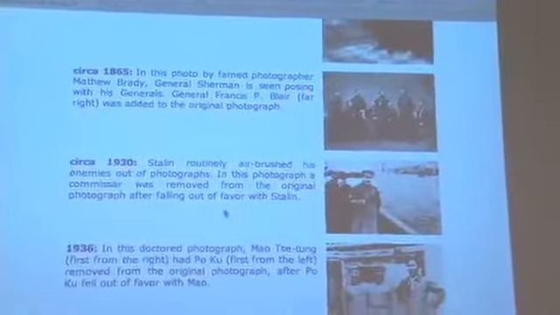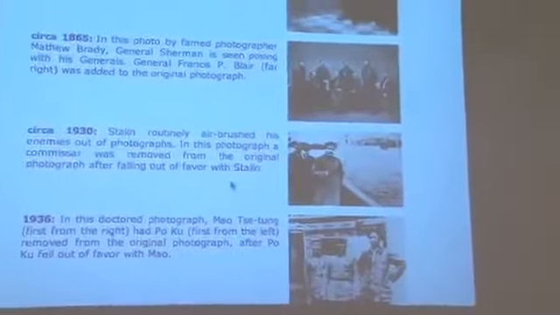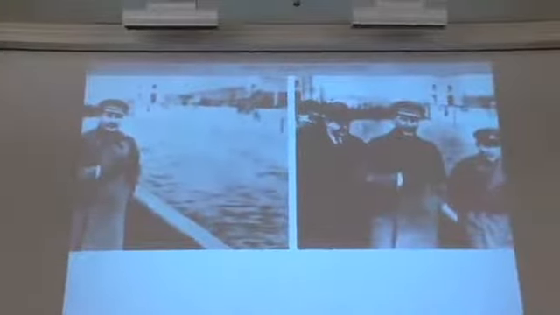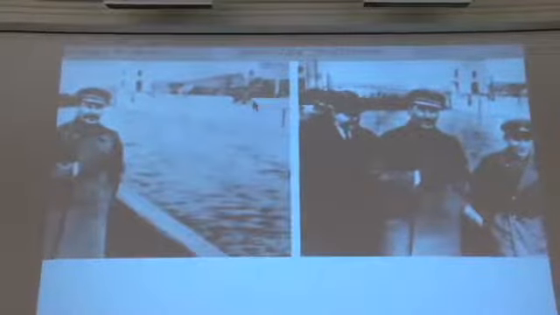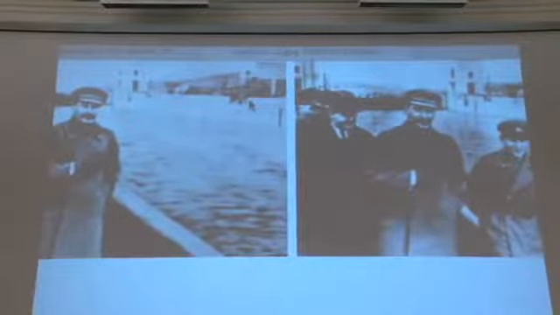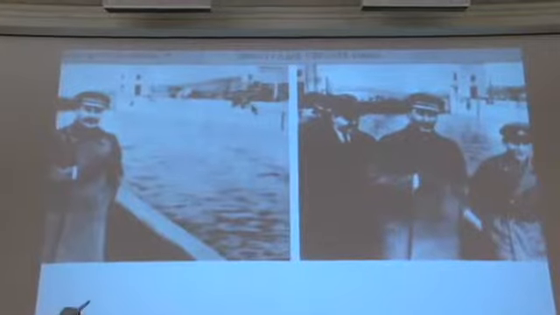So in 1930, for example, Stalin airbrushed out photos where he was standing next to his enemies. And this photo that's visible here, he actually removed somebody, I'm sorry, I don't know who, he removed somebody from that photo. Or, well, he didn't, but somebody else did. And they actually did a pretty good job, I think. It's kind of hard to tell.